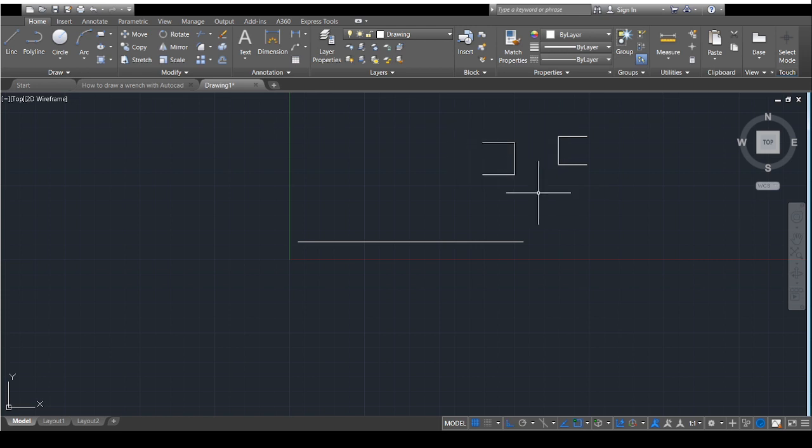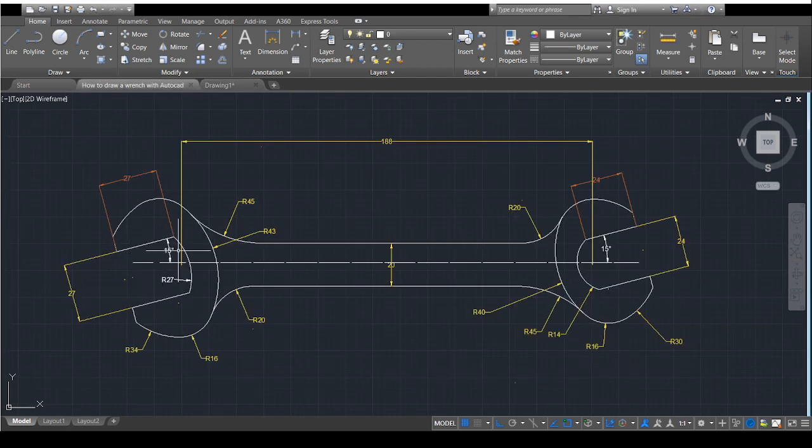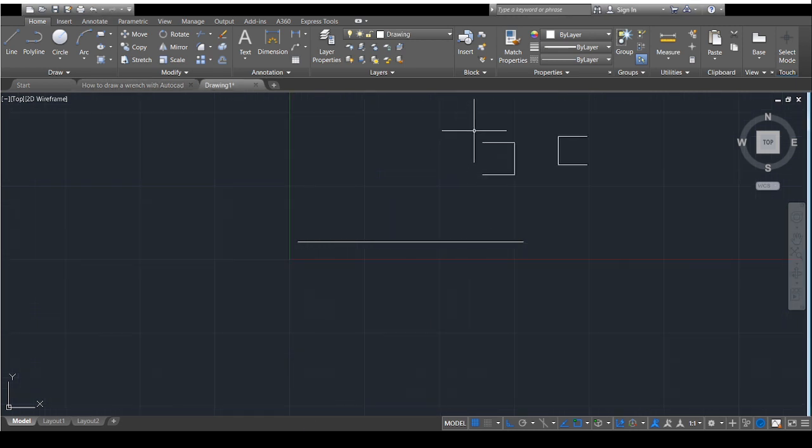Sorry, we are going to rotate it to an angle because as you can see, the parts are at an angle of 15. So I'm going to select it and click rotate, and then put the orthographic mode off, and put the angle 15. Then select the other one, rotate, select this point as the midpoint, and then the same angle 15.